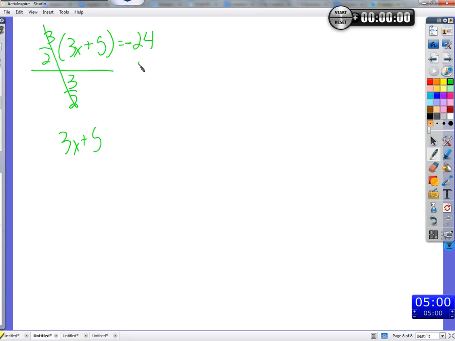Okay, dividing by 3/2 is kind of... We haven't actually even divided by fractions, have we? Have you ever divided by a fraction? No, we always, what do we do instead of dividing by a fraction? Multiply by the reciprocal of that fraction. So don't divide by 3/2. Do the equivalent, multiply by 2/3. Okay, so negative 24 over 1 times 2 over 3. And now 24 is divisible by 3. We divide 24 by 3. Now negative 24 becomes negative 8. Negative 8 times 2 is negative 16.